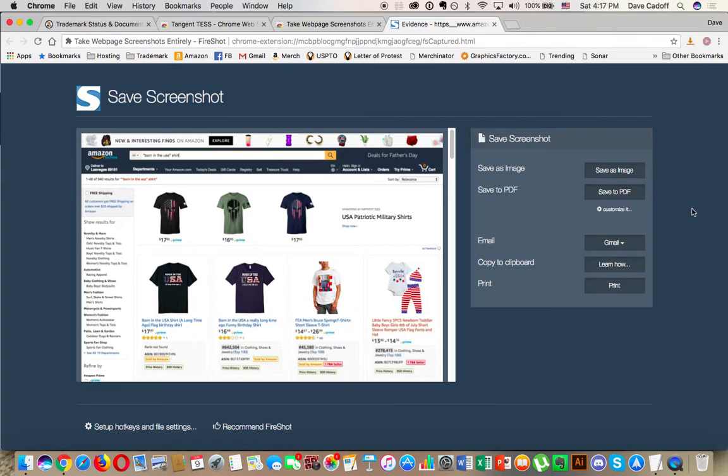And the reason is if you do it, it will actually shrinky dink the page so that it'll fit on an 8.5 by 11 sheet of paper. And the problem with that is nobody can read what's on the shirts. I've done about 40 some odd of these letters of protest, and I had like 7 or 8 that got rejected. Every time, they got rejected because that graphic was so small that they at the USPTO could not read the evidence, and it wasn't good enough to submit it onward in the process to the examining attorney. So we want to make sure that this stuff is big and legible when it's printed out.